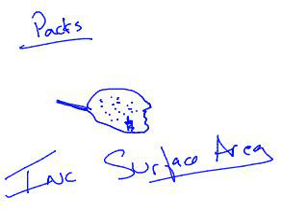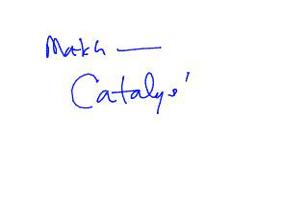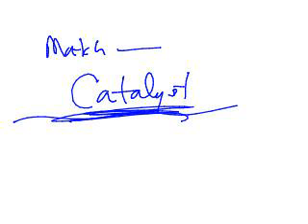And the matchmaker — you know what the matchmaker is? A matchmaker adds a catalyst. So the matchmaker is a catalyst. A catalyst is a chemical that speeds up the reaction but is not a part of the reaction — which actually works great in the analogy, because the person who does the matchmaking is not a part of the bond. They cause the bond to occur but don't actually become part of it — unless somehow they steal your girlfriend, which actually happened to me once when I was your age. Anyway, that's called a catalyst.